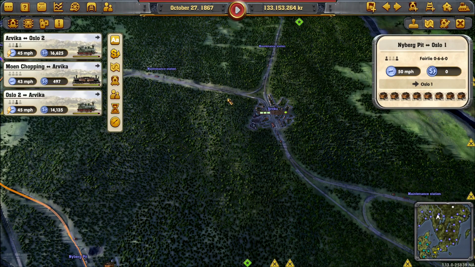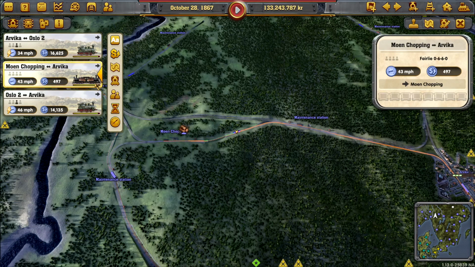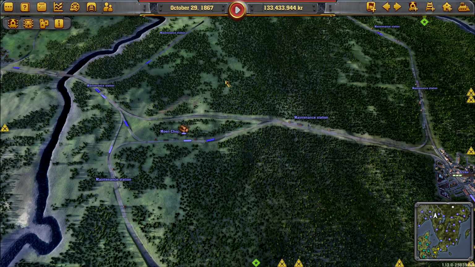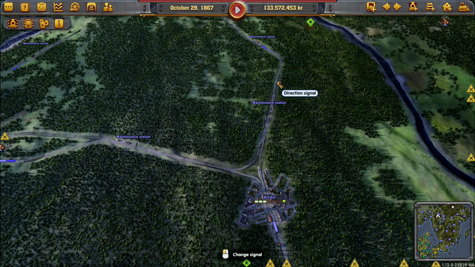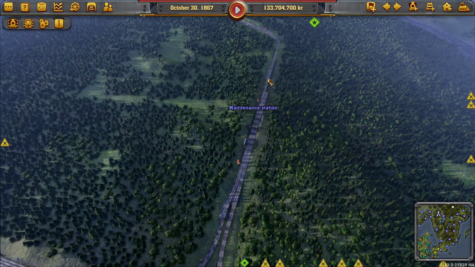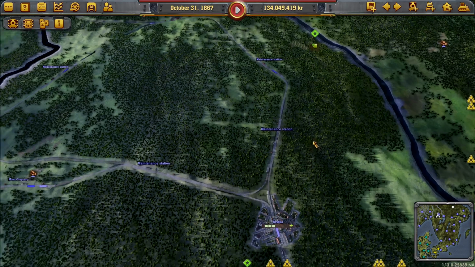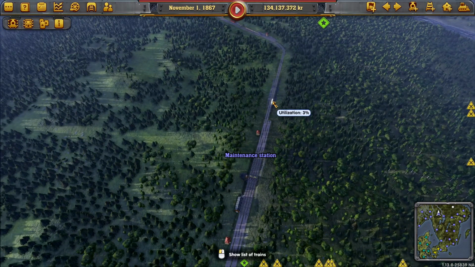We do have logs on the way, don't we? Only one train. We should duplicate that. More money. And oh, not signal mode. Every time. You would think I would miss those more times than I hit them, clicking on the signals. But I seem to get them every single time.